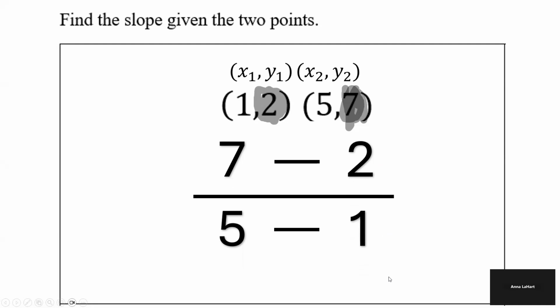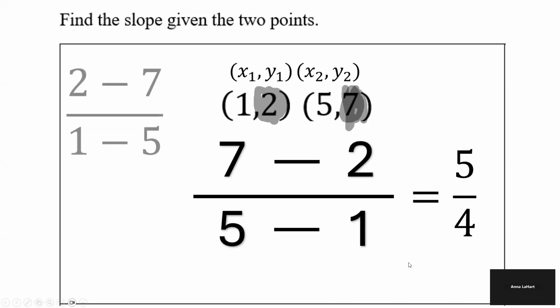Okay? Grab your graphing calculator, please and thank you. Get yourself to a calculator page. Hit Control Divide so that your fraction is there. Put that in one fell swoop and then hit Enter. If you go ahead, pause the video, put that in, hit enter. If you didn't pause the video, what your calculator would pop out is a 5 over 4, which is what we found when we did it before. We counted up 5 over 4. This gives you the slope, which is 5/4.